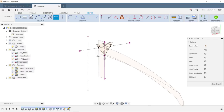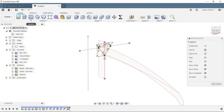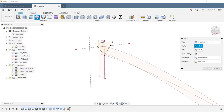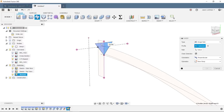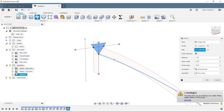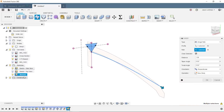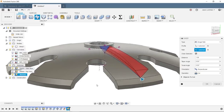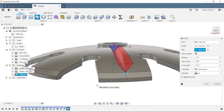So how are we going to use this? Well, we have a cross-section of the V-groove, and we have the arc that we think it's going to follow. So now we're going to use solid, and use the sweep command. So I'm going to sweep, and we're going to choose this profile and this guy. And we're going to choose for our path this one right here. It does give me a warning right now that we're creating something that's not visible. So let's show our bodies. And you can see here that we're making a V-groove in our part.